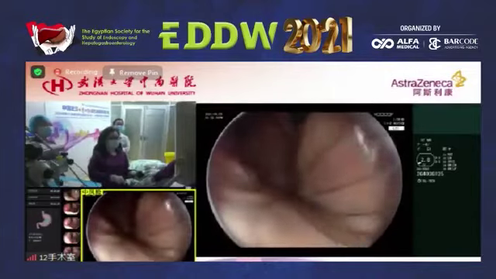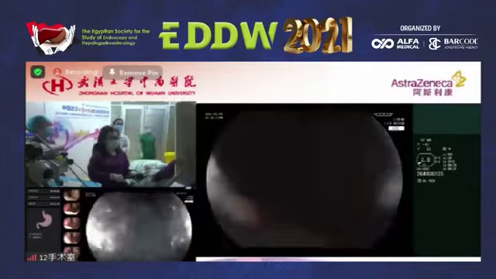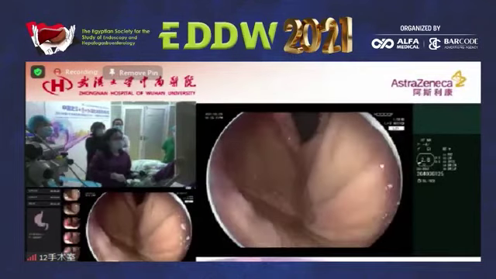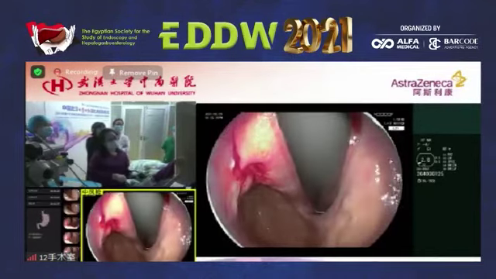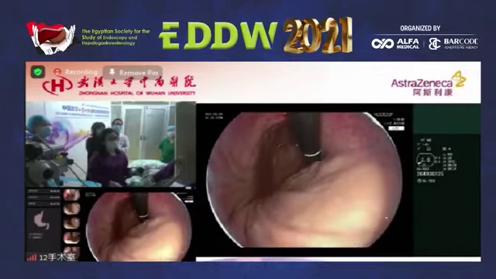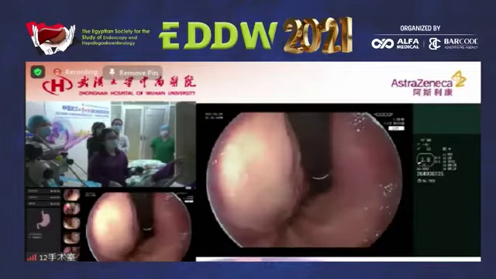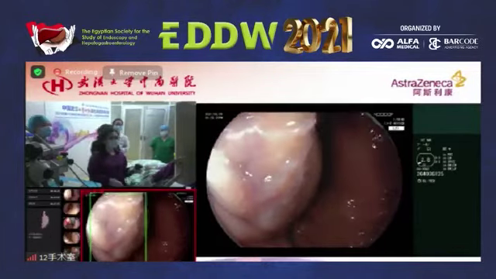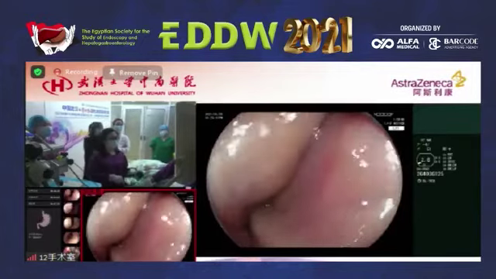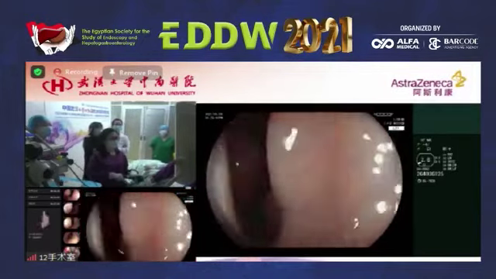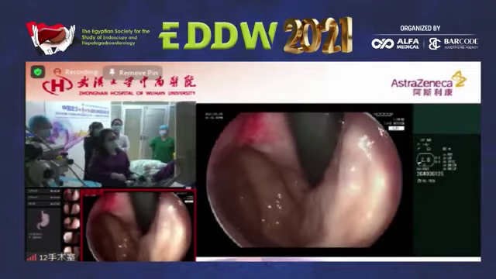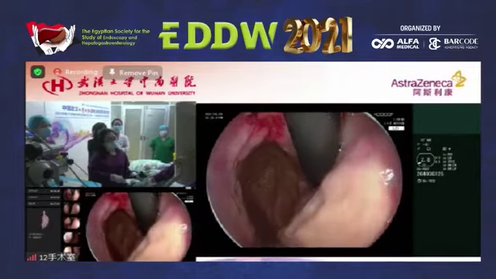But the tumor is now bleeding, so it is difficult to check it again. Oh, do you think there is a demarcation line of this lesion? No, I can't see a DL.